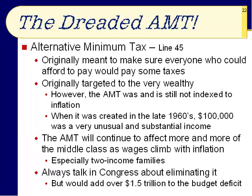All right? The dreaded AMT, the alternative minimum tax. This was originally meant to make sure everyone who could afford to pay some taxes would pay some taxes, and it was designed to target the very wealthy. But this was the late 1960s. And the AMT was and is still not indexed to inflation. $100,000 was a very unusual and substantial income in the 1960s when a house cost $15,000 and a car cost $2,000. But no, not anymore. $100,000 is a good salary, don't get me wrong, but it's nowhere near what it was in the late 1960s.